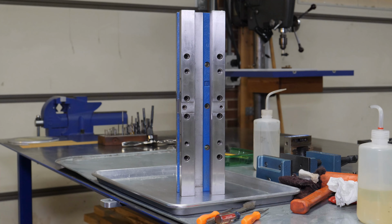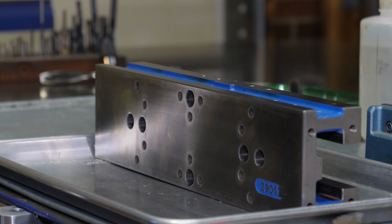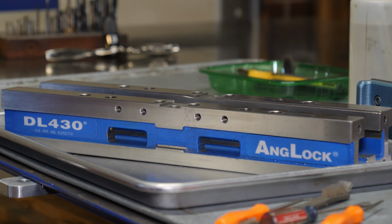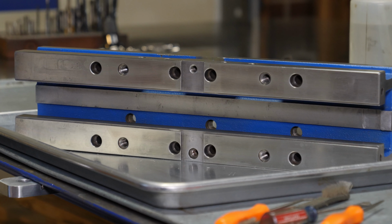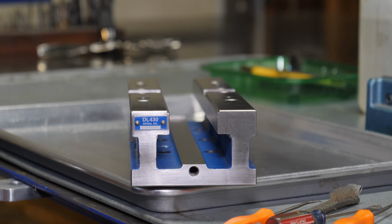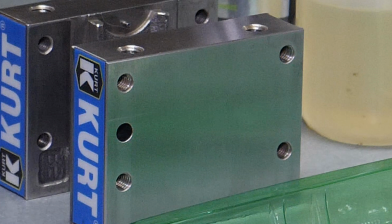All of the holes that are in the casting are factory from Kurt, with the exception of 4 holes that are in the top of the bed that were used for mounting the fixturing. And who knows, maybe those holes were done by Kurt as well, as they do make custom fixtures. So I don't know if they made it or if it was made by the shop that I got it from. There's also 5 additional holes in each jaw, but I think that's actually going to work to my advantage in the future.